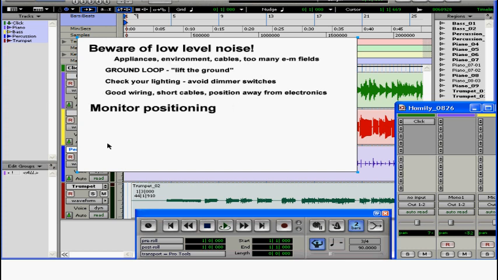A final word here about the positioning of your monitors. Generally, they're meant to be about a yard away from you, but most important is their side-to-side positioning, which allows you to best listen to your mix and to the panning. The ideal positioning is 30 degrees off dead center in either direction and angled toward you as shown here.